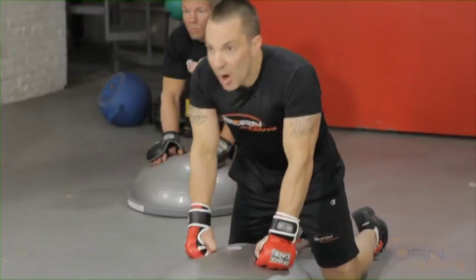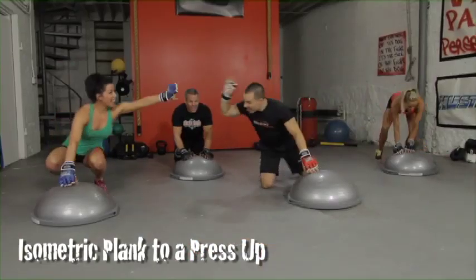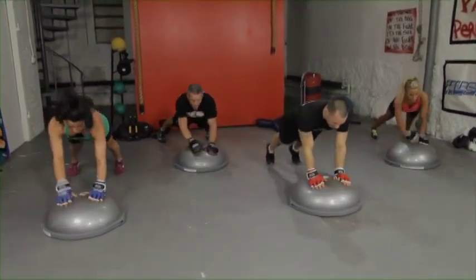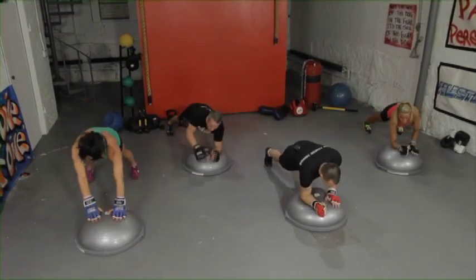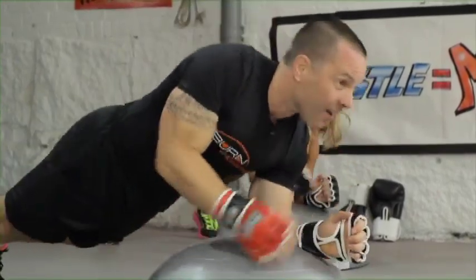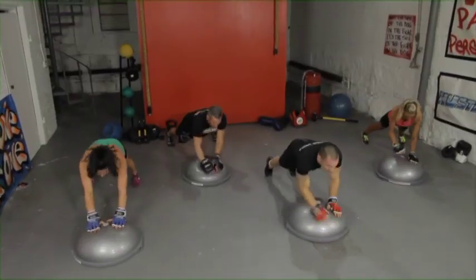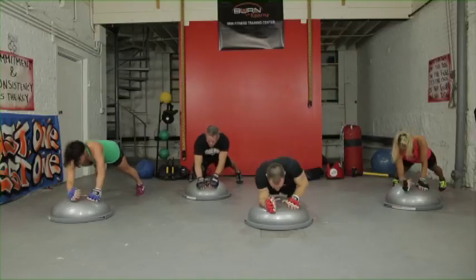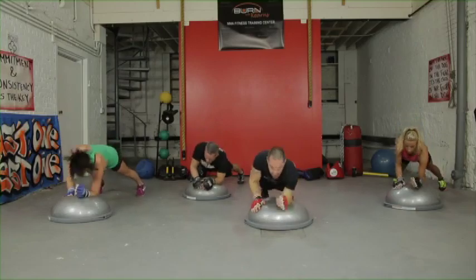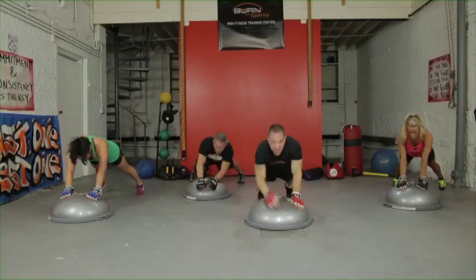Rest. Here we go. Iso plank the press up. Ready, team? Ready. High five. Elbows on, plank position. Are we ready? Up, up, team. Go. Down. Up. Down. Keep it going. Up. Down. Last one! Rest.